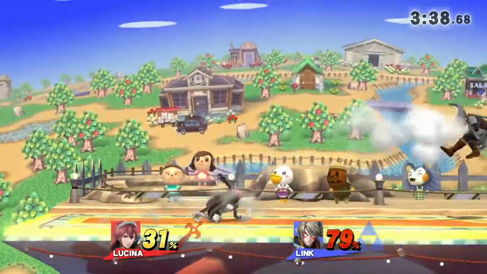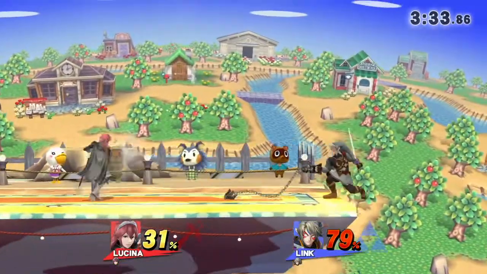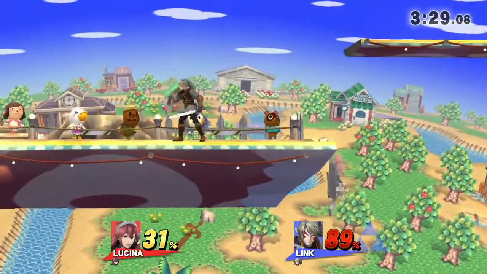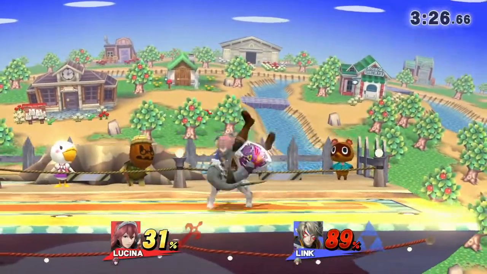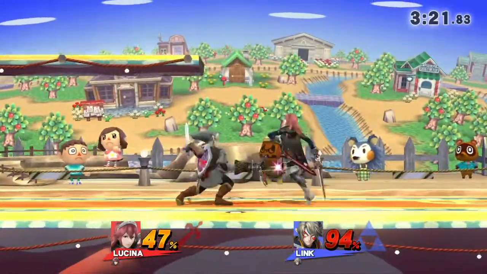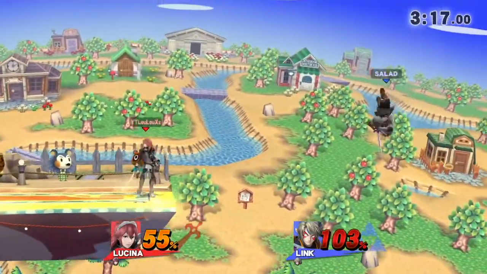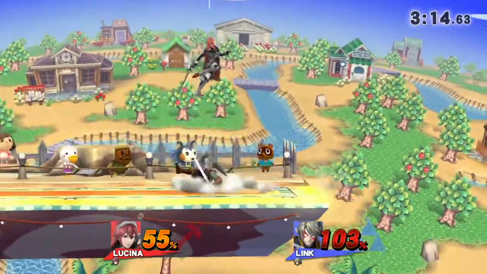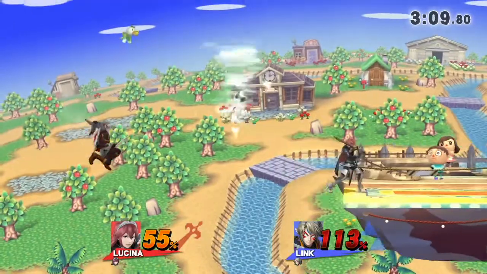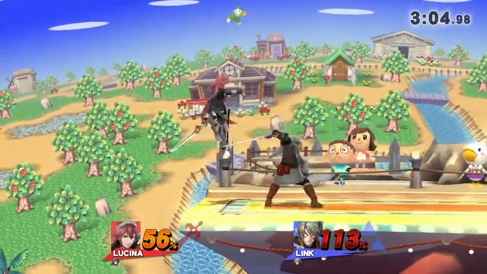Watch for those unsafe forward smashes. You want to jab instead, and it wasn't going to kill anyway. So if you're going for a surprise forward smash, do it at least when it can kill. That was better. Way better down here. Watch that up smash, remember?